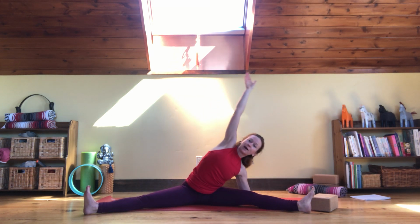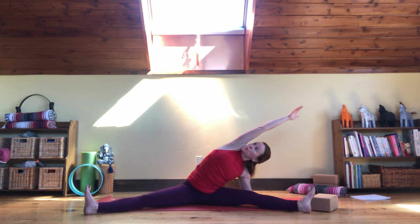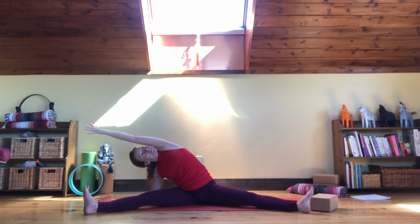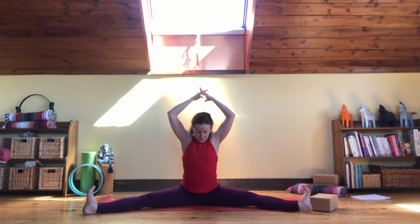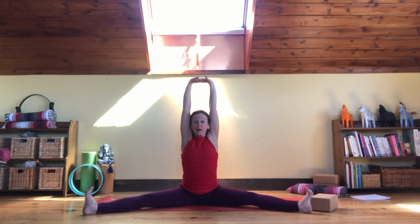We'll take it up and over one more time, sweeping it all the way up, getting some nice openness into the side body. And gently bring it all the way up and over one more time. And gently taking it all the way up towards the center. Sweep the arms up and bring the palms together. Bring your hands up towards the sky and get a nice big length again. And exhale, release hands down to the sides.